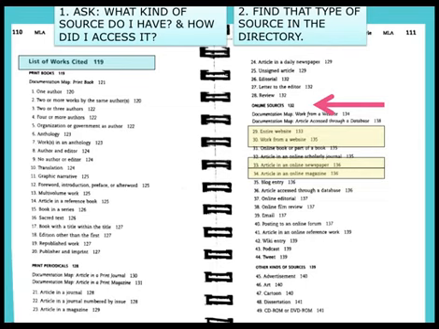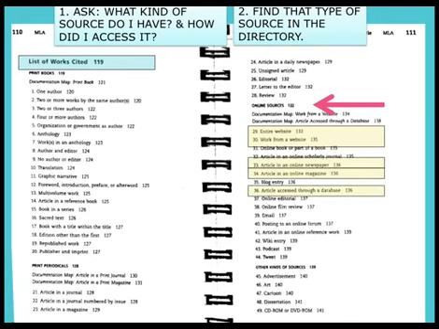So it's important that you think about, well, how did I access it? Did I access it by actually buying the magazine and flipping through the pages and reading it, or did I access it from the internet? Sometimes the versions are different, and how you'll cite them in the text of your essay is also different, because a print magazine has set page numbers, but an online magazine doesn't, because how I save it on my computer would have different pages from how you save it on your computer or view it on your computer.